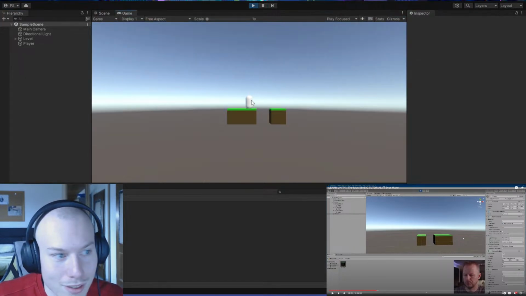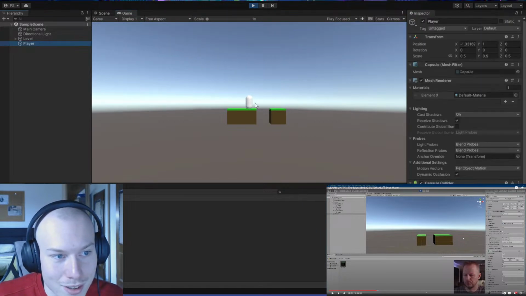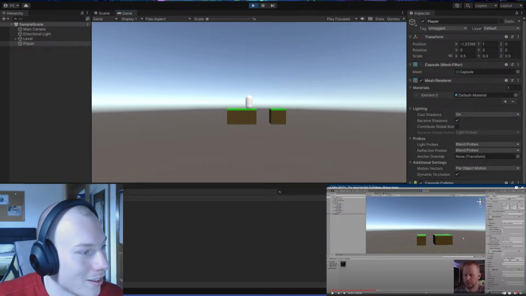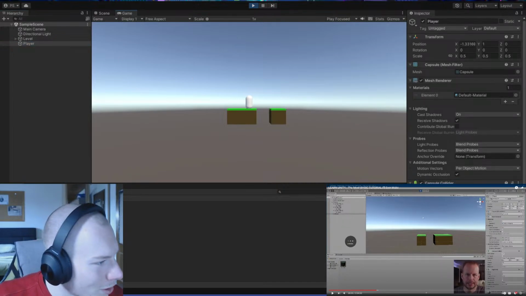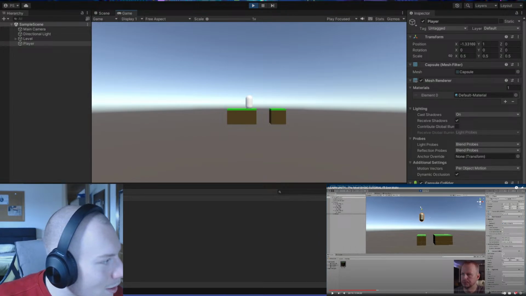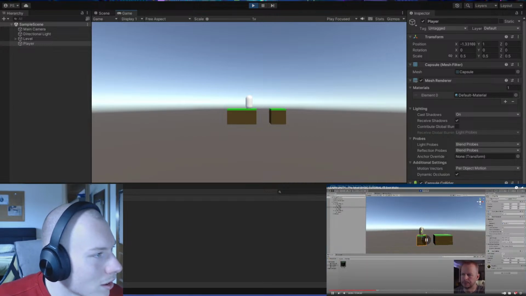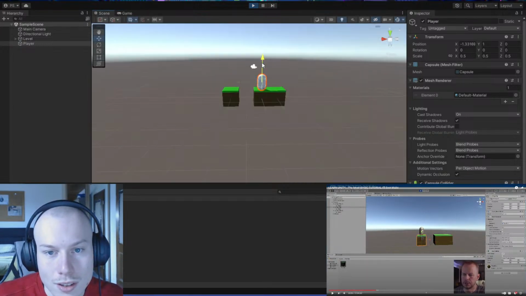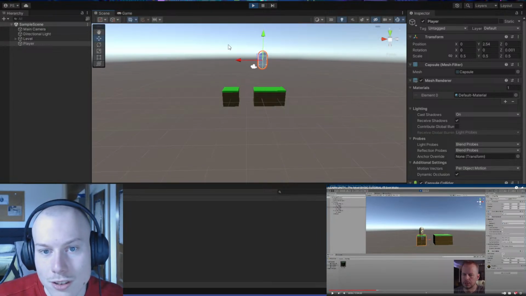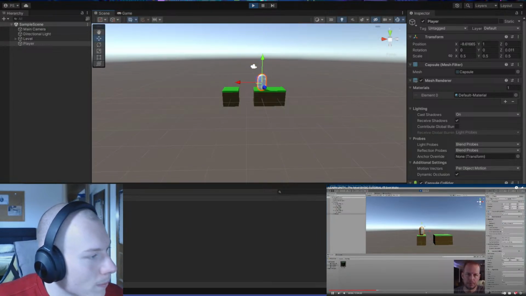Bro, I can't. Wait, what? I can't pull this one up. How does he do that? At the same time, that's perfectly fine too. Let's keep it there for now. He's in. So this capsule. Oh, he's in scene, and now we can. I see. Okay. Collider. You can even modify it here.